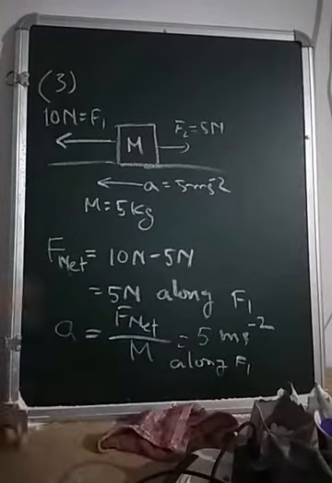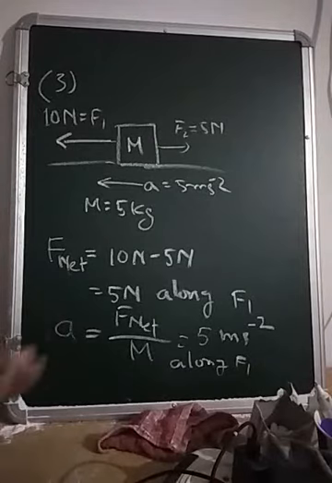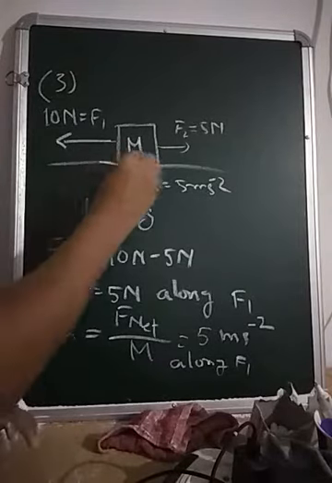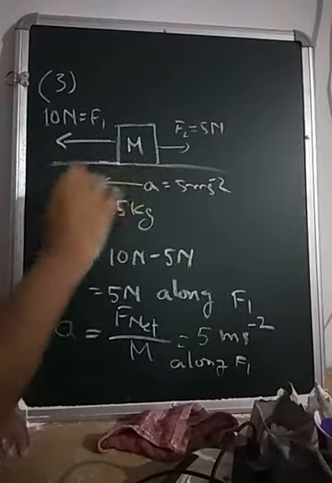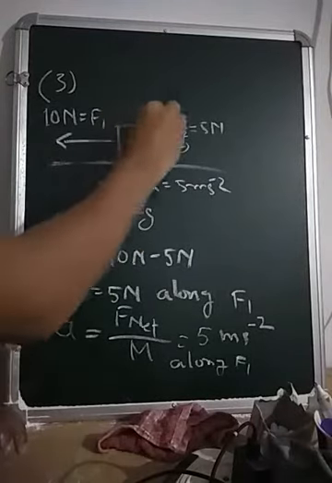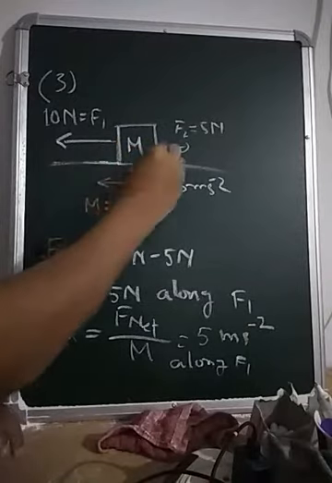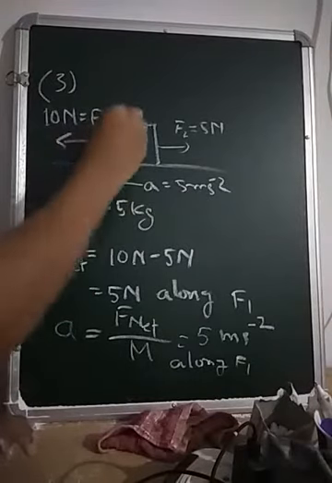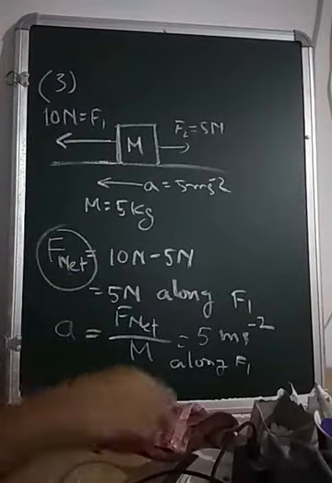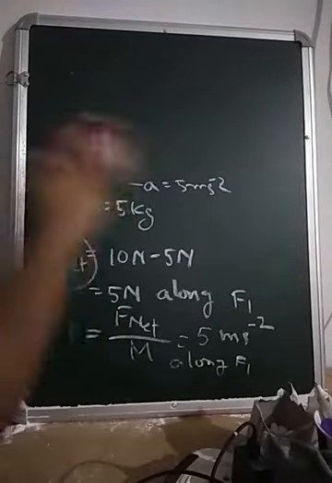So the third point says that when you go for calculating acceleration on a body where multiple forces are acting in different directions, we go for the net force. When a body experiences multiple forces in different directions, for calculating the acceleration of that body, we go for the resultant force. This is what the third point says. These are some important points regarding Newton's second law. Now we go for some examples.